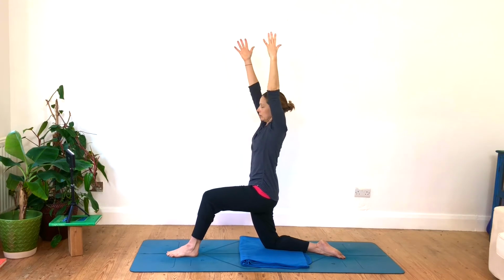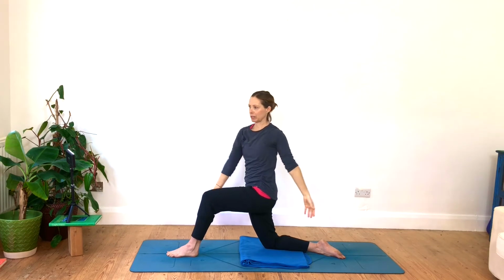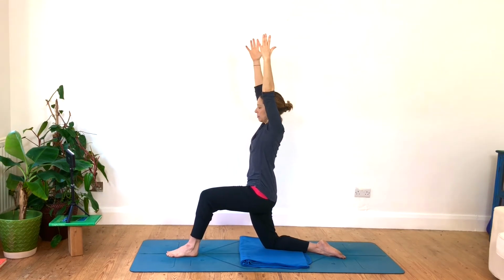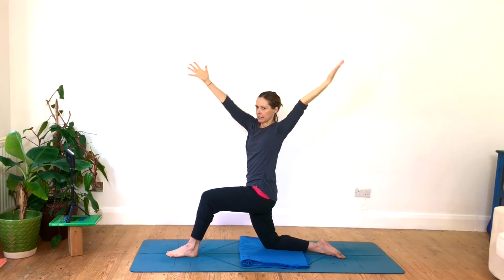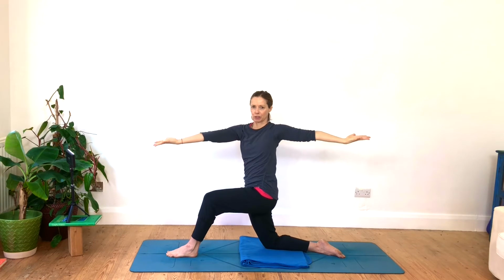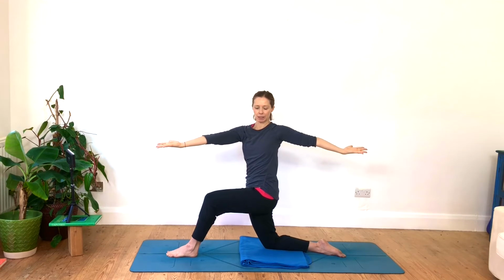lengthening up through the whole trunk, exhaling, turning to the side. Arms drop down, inhaling up, feeling all that space in your trunk as you breathe, exhaling. This time I'm going to hold it. You could turn your palms up to the ceiling, feel the shoulders pull down, maybe draw your ribs in a bit, squeeze in at the hips, see if there's a tiny bit more turn, breathing across your chest.